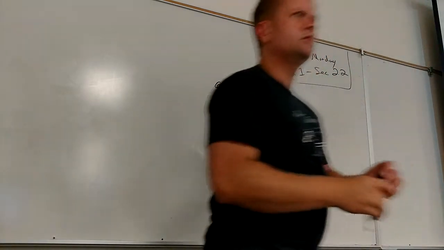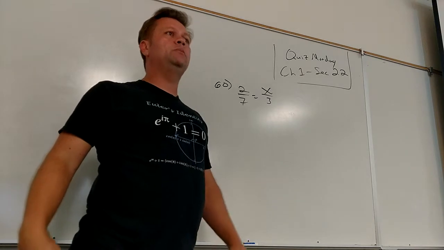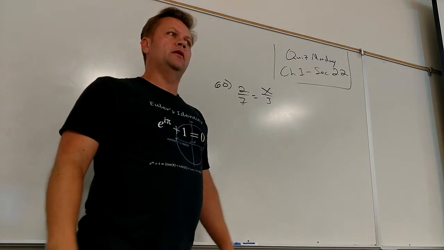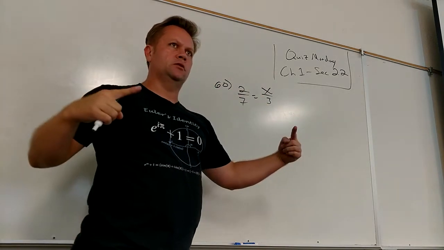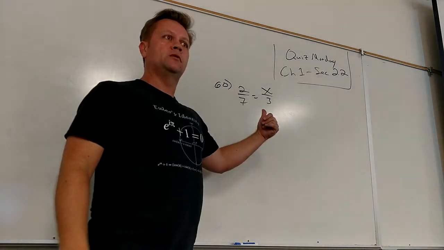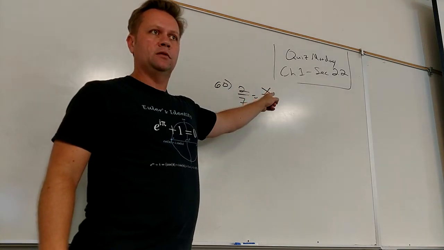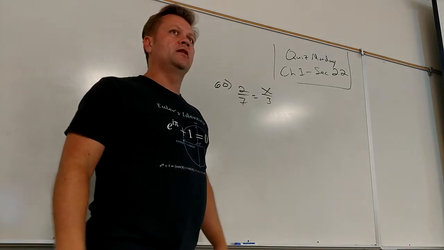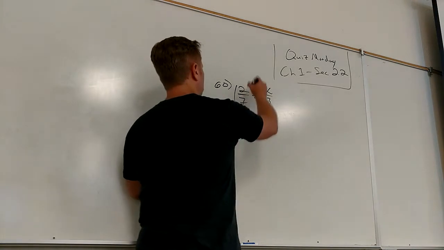All right, this one. There is a process that people overuse that you actually don't need for this problem. A lot of you know the process I'm talking about. What's it called? Cross multiplication. You do not need that for this problem. Why is x not by itself? Because it's being divided by 3. What's the one thing I need to do to make x by itself? Multiply by 3. So I just have to multiply both sides by 3.